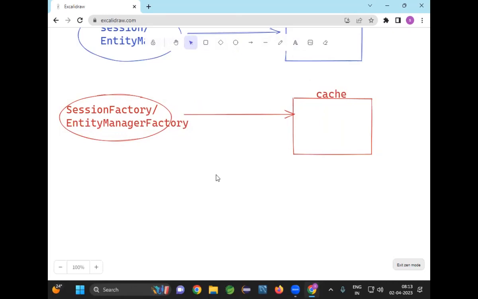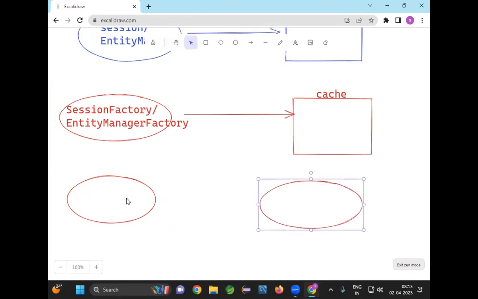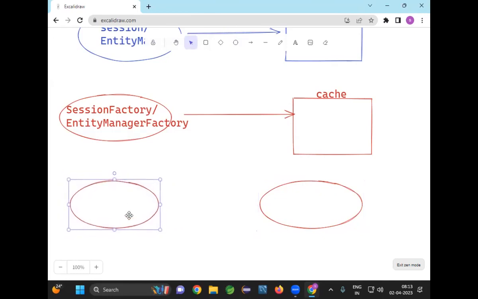Now I'm talking about sessions. For example, here we have session 1 or entity manager instance 1, and this is another session or entity manager instance 2. Let us say we have the 2 instances like this.